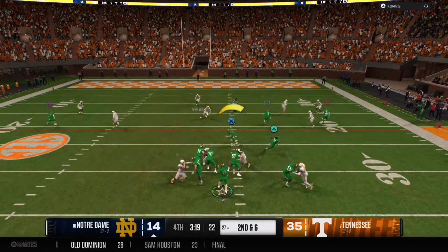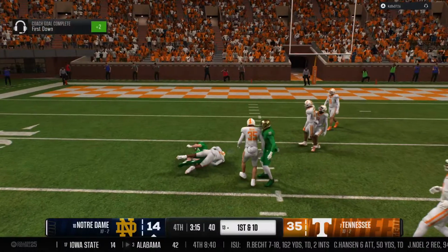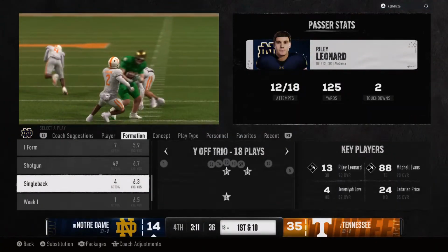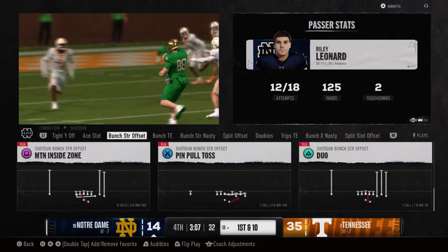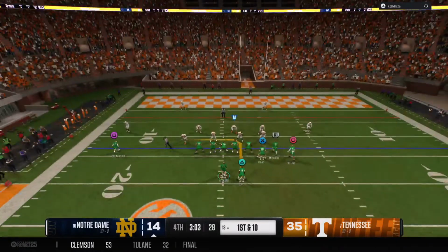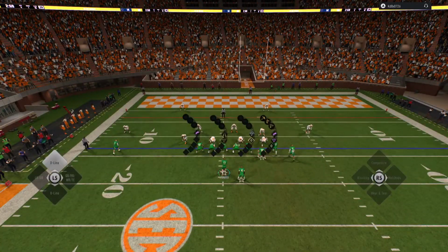Looking to chuck it again. Grabbed down the middle. It's Evans. And he'll be taken down, but he does have first down yardage. Chris, we get so caught up in these wide receivers and their playmaking ability and getting them the ball in space, and the defense has to pay attention to them. Often too much attention opens up an underneath drag route like this, and the quarterback makes a good read. Nice first down.